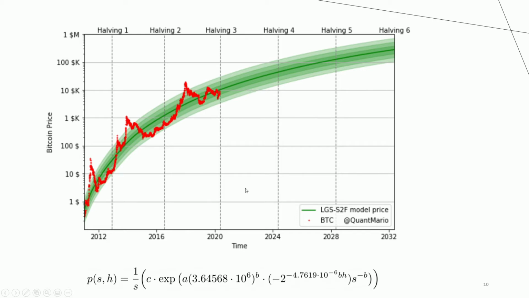Now, based on this model, just looking at it from eye level right here, I'd say the fair price for this model in 2022 is somewhere around 20 to 25,000. Really hard to tell, just eyeballing the number right here, but it would be somewhere around that range of 20 to 25,000. And we're currently at, last time I checked, somewhere around 19,000. So we're a little bit below that.